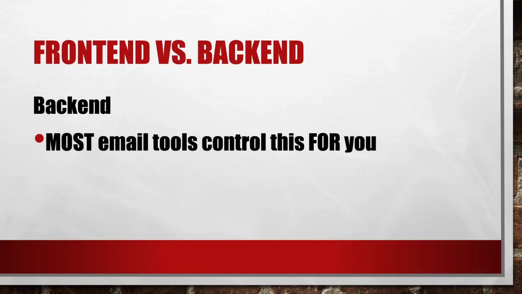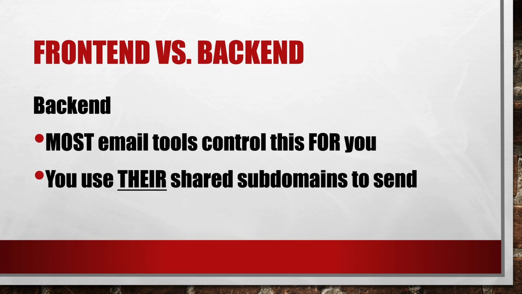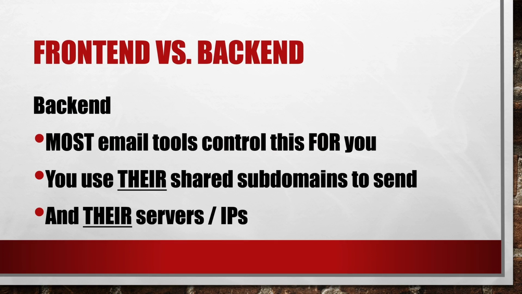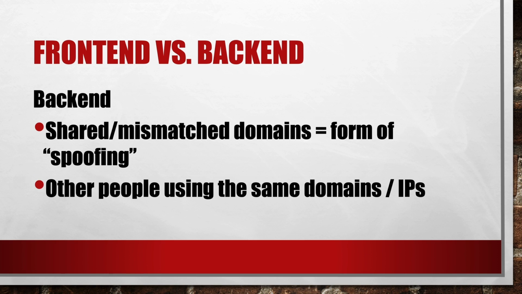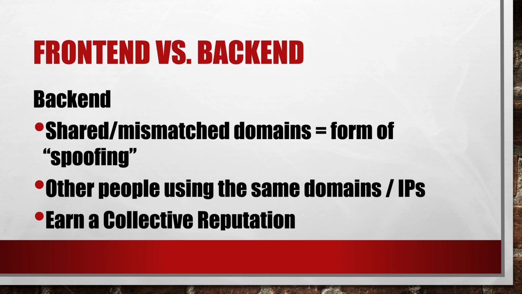On the back end, most email tools control this for you. They use their shared subdomains to send and their servers to do the sending. The shared or the mismatched domains is a form of spoofing. I'm saying I'm this, but I'm actually that. Other people are using those same domains and IPs, not just you. And so now we're going to have to deal with the fact that those domains and those IPs on the back end that we're not controlling, they are now going to get a collective reputation. All those people that are using those domains and IPs, good, bad, or ugly, they help to contribute to whatever the reputation of that back-end domain is, whatever the reputation of that back-end server is.